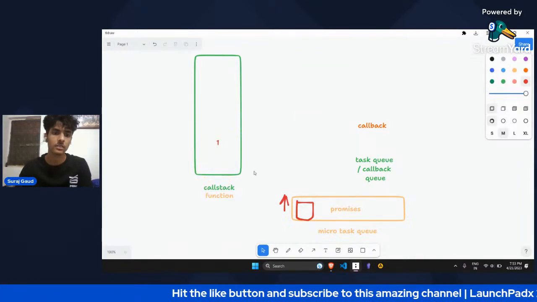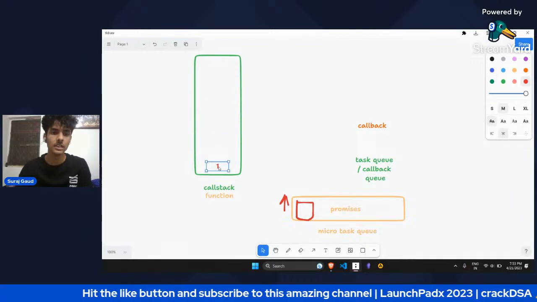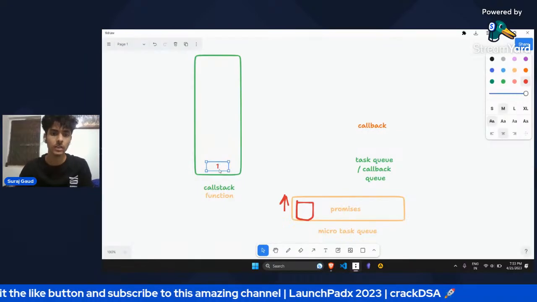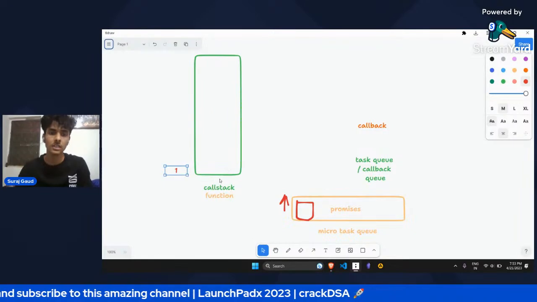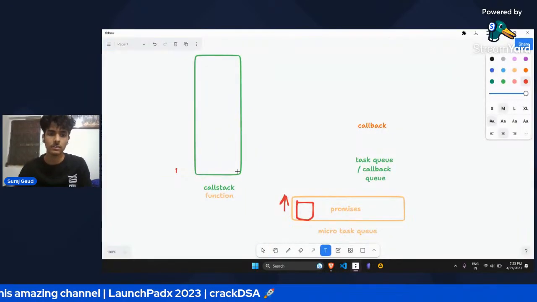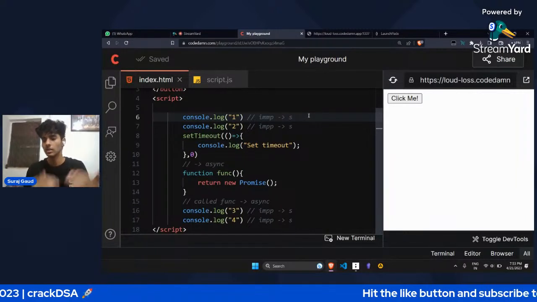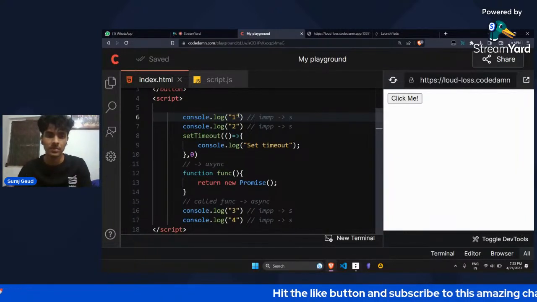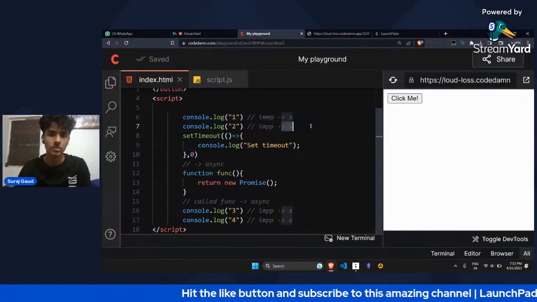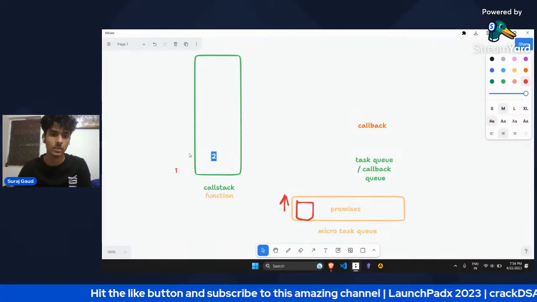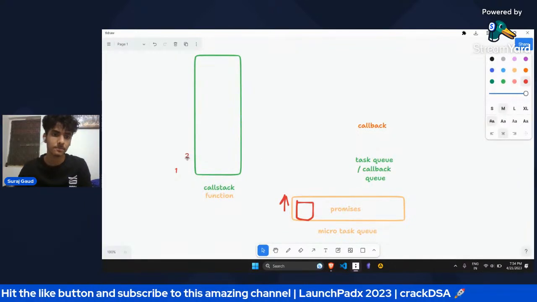There's nothing more in it, so it was popped out. Now comes 2, because the synchronous code is being executed line by line. So that is done, and two is done.